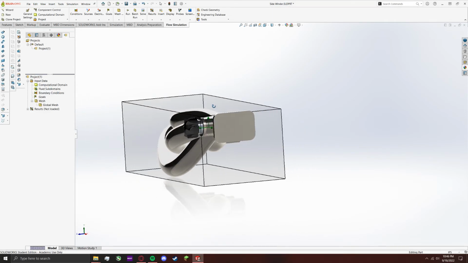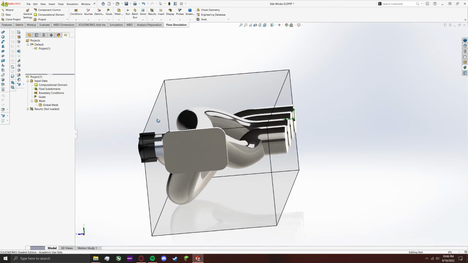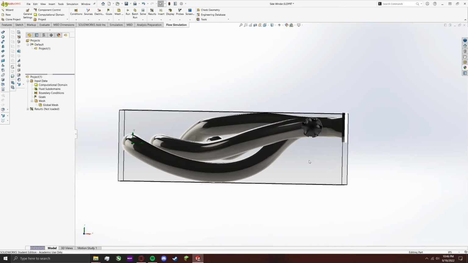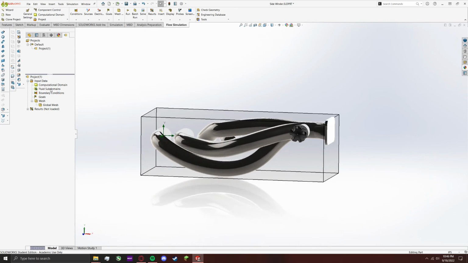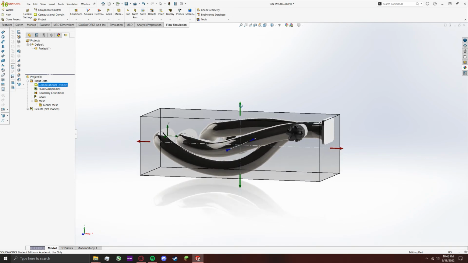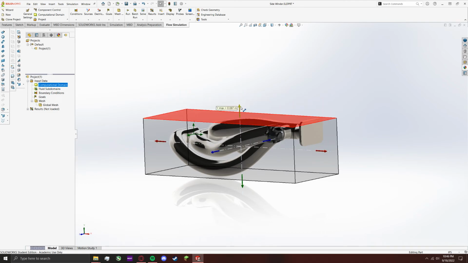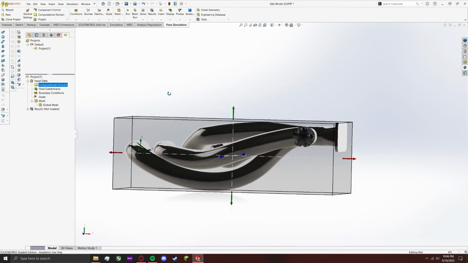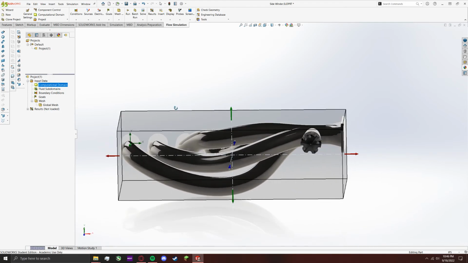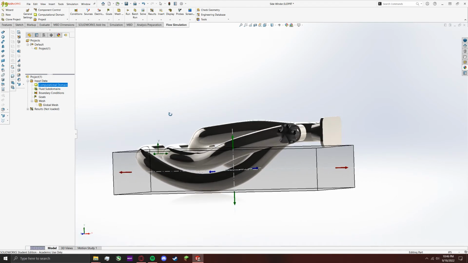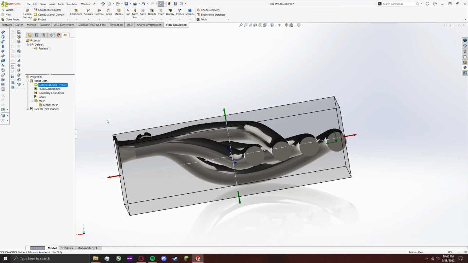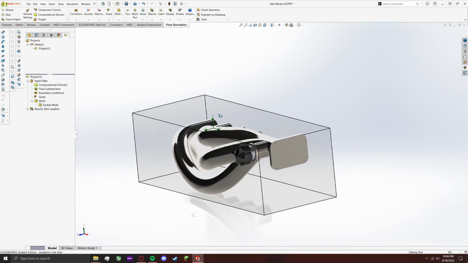And now we have our control volume box. This is where your rendering actually takes place. Anything outside of this will not be simulated, so you can adjust the actual size of this. If you go to your computational domain, you can change the size of it, but here we don't really care because it already automatically did a good job. But maybe if I wanted to do only a certain part, I could drag it and make it smaller in certain areas too. So make sure it encompasses the entire part you're working with in your little preview there.